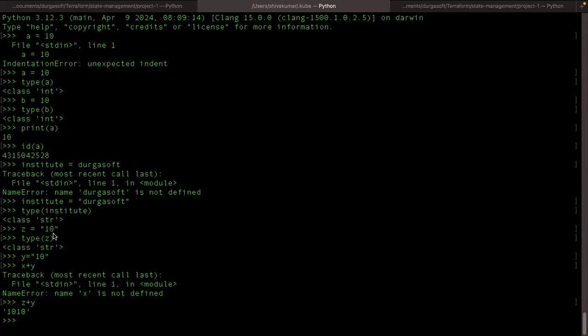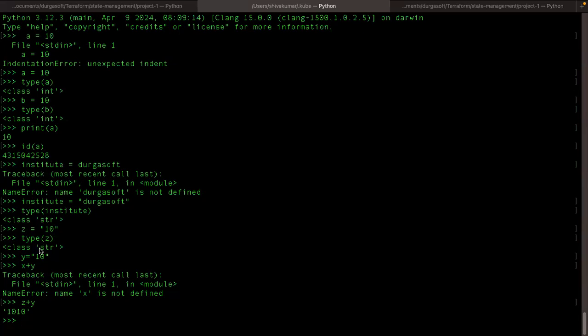They will not be added to make 20. They will be added like this, 10 10, in a string format. They will not add in the mathematical representation, 10 plus 10 is equal to 20. It is not like that here because both of them are strings. You need to understand this.